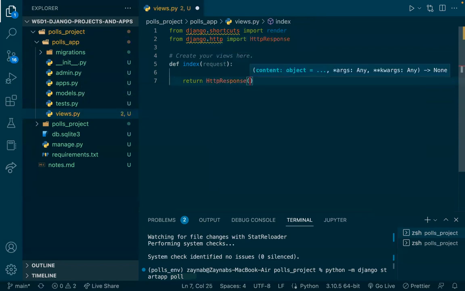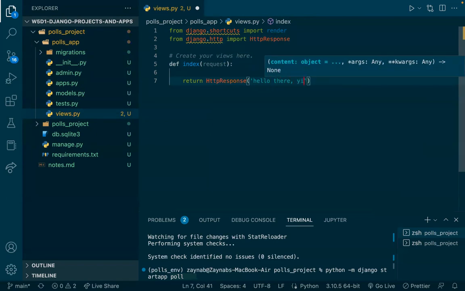Okay, so we're going to write a response just saying, hello there. Polls index. Okay, so I did this.